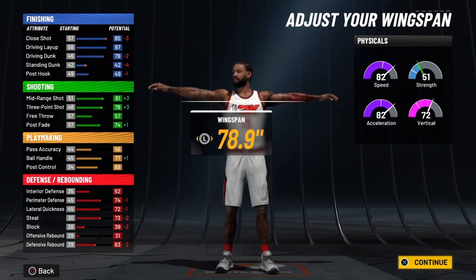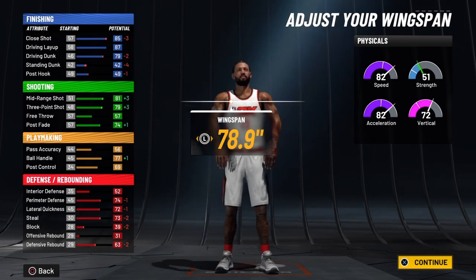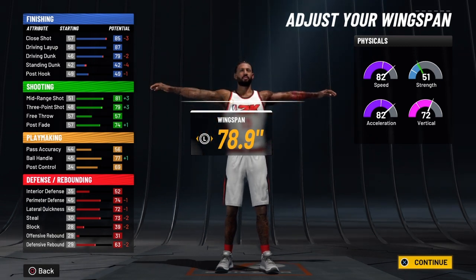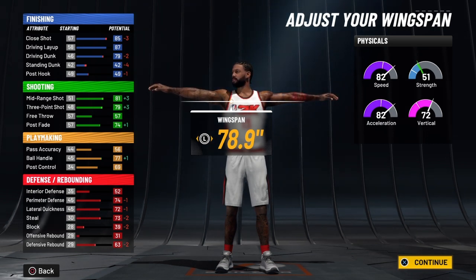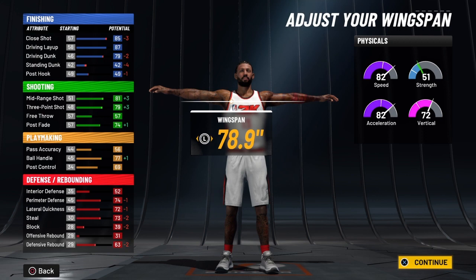Now you're going to have a driving dunk of 83. So this build will get you Kobe Bryant's dunk package as well. And when Unite decides to take over at 99 overall, that will be a 93. So he's going to finish strong at the hole for you.